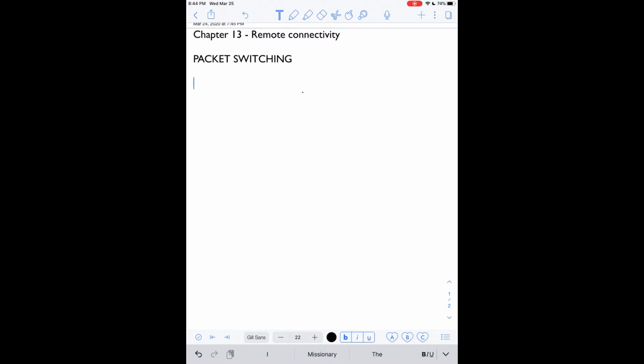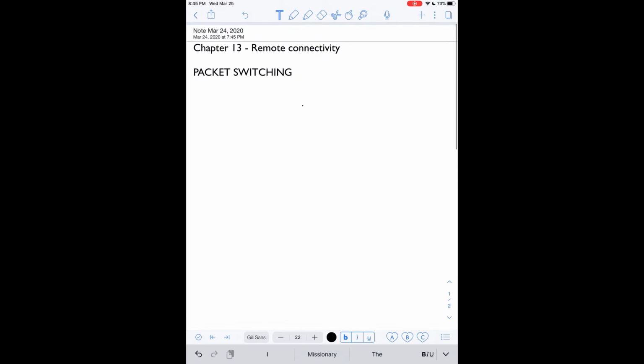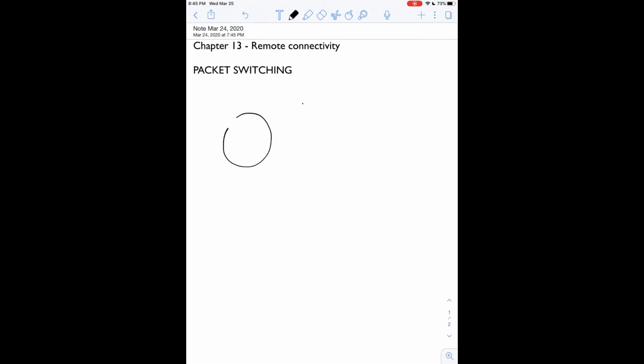So in packet switching, redundancy can be built into the system because we're not dedicating a circuit from building 1 to the CO, from CO to CO, from CO to building 2. What we're doing is we're going to take our signal and break it into packets and send those packets through the network. So if there's a redundant architecture in place, so we'll say you have something like, here's your building. It connects to a central office.